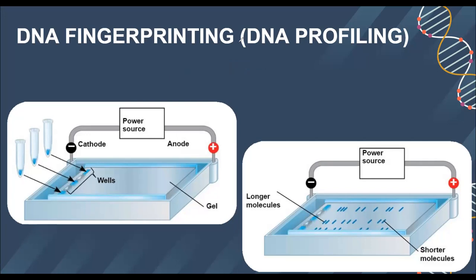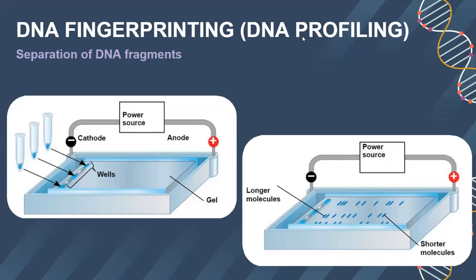Okay. So DNA profiling. The next step will be, now you have a mixture of these fragments in your test tube. Now you will separate these fragments based on their size: smaller size, medium size, bigger size. This separation is done by a technique known as gel electrophoresis. As you can see the setup over here. So this is a technique.